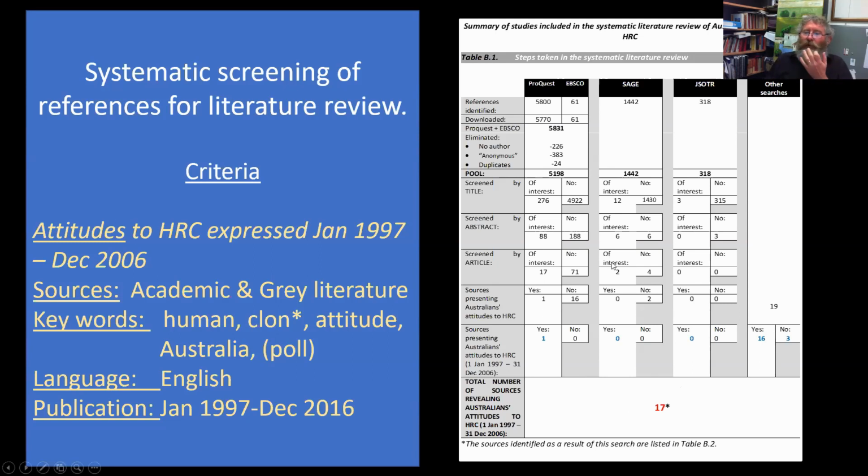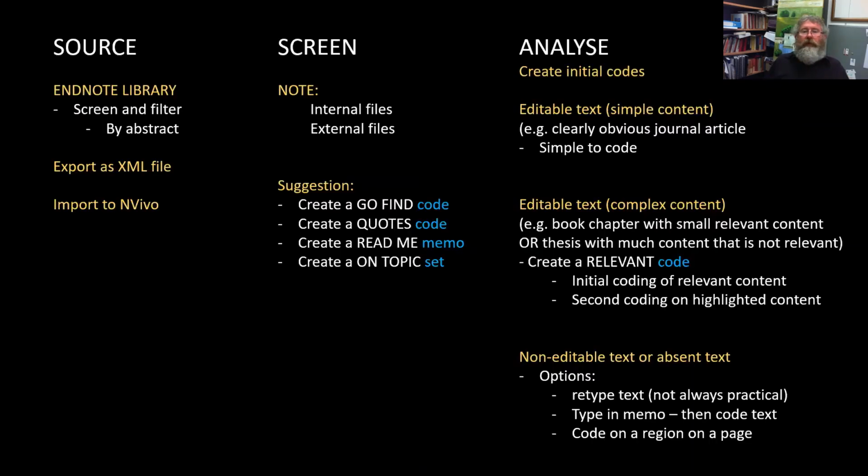So that's the sort of thing that a systematic literature review might look like. Now, some will do a systematic literature review based on studies that have gone previously, looking at evidence-based studies. For others, it will be looking at theories that were applied or methods and how they were used. So there will be lots of different applications, but I think that you will find that NVivo will provide the way that you need to deal with it.